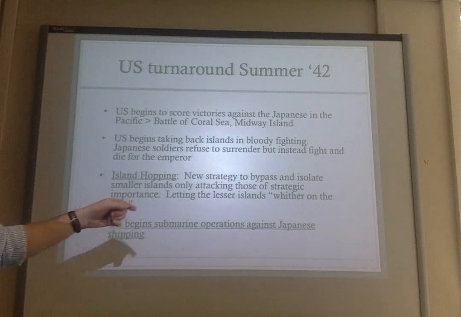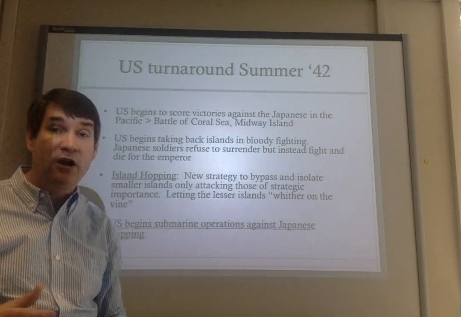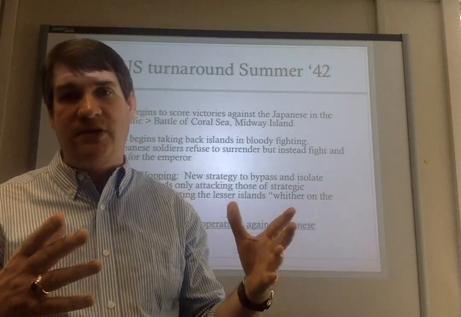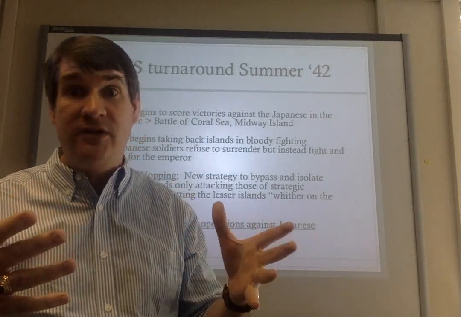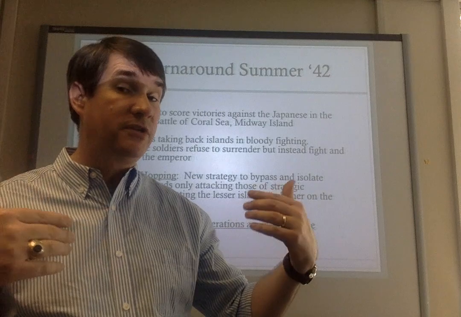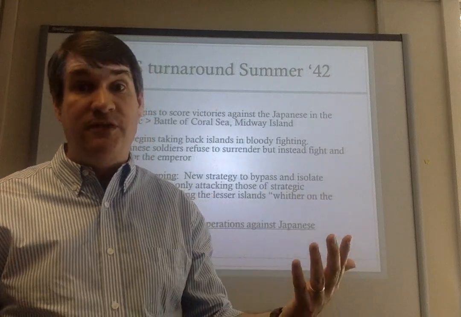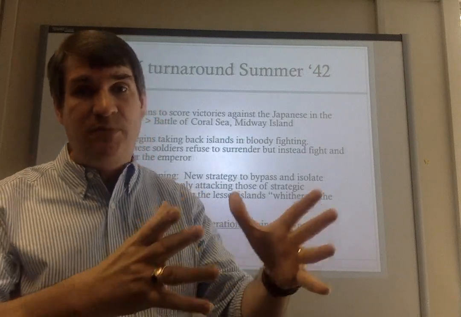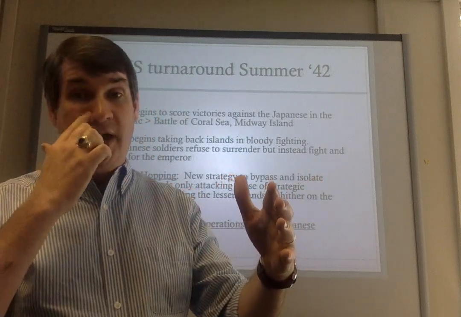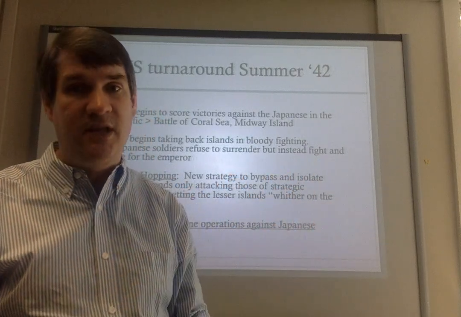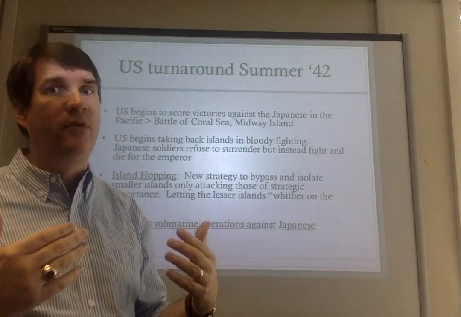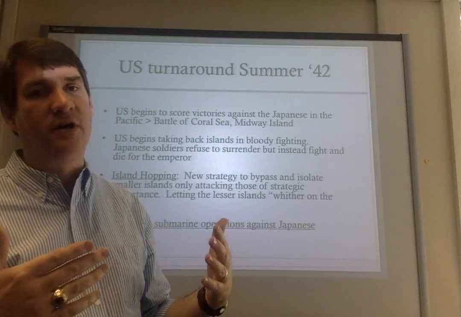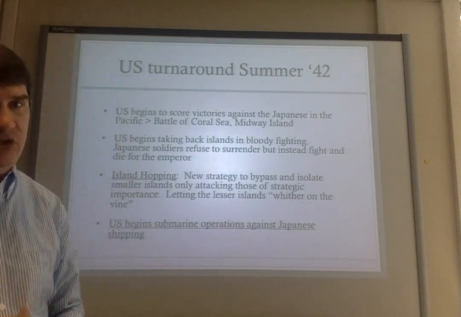So the U.S. began submarine operations against Japanese shipping. We talk about Hitler and the wolf packs in the Atlantic. Well, the U.S. did the same thing to Japanese shipping in the South Pacific. They had these wolf packs of U.S. submarines. Of course, Japan had to keep itself supplied, and they would supply themselves from China and Southeast Asia, trying to move those supplies into Japan in order to supply their army with weapons and things. But U.S. submarine fleets greatly crippled the shipping, right, and caused lots of economic harm to Japan during this period of time.